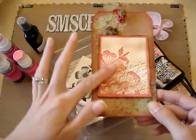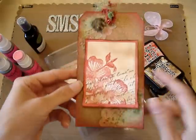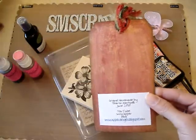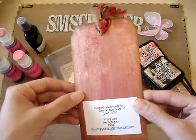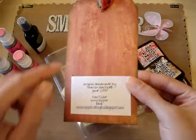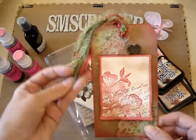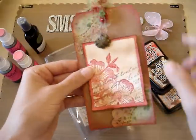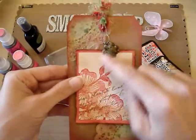So I layered those together and then I put the whole piece on dimensionals, and in the back I used the poinsettia red gold and covered the whole entire space — you can see the gold and the shimmer there, it's really nice. This is just my information in the back where I'm going to write whatever I'm going to write to her. I used some fibers that match all the colors in the tag and then I put a little charm with a garment pin right over here, and this looks similar to that flower.